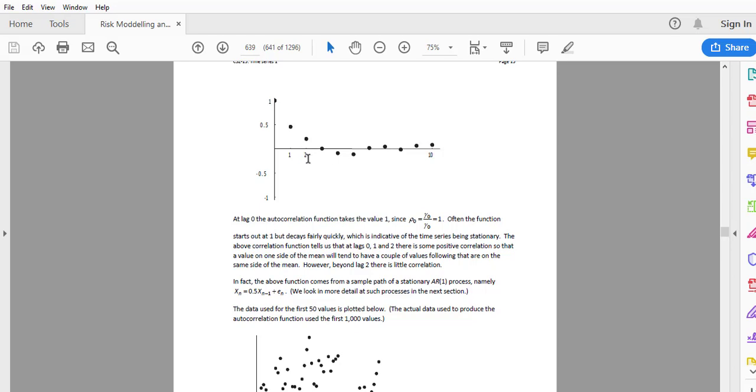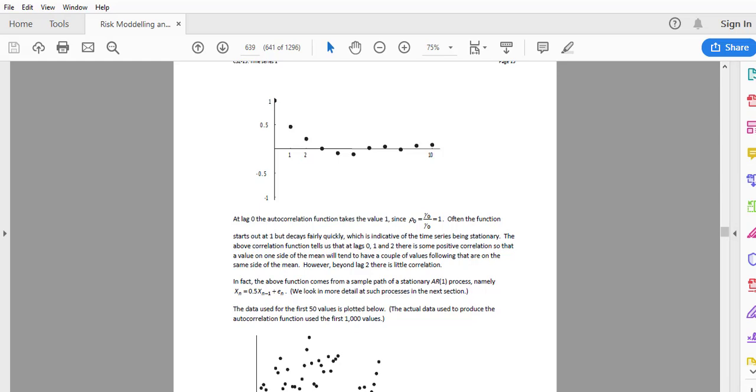And this series is a stationary series. Why can I say that? I can say that this series is stationary because the correlation only depends on the lag. For lag 0, it is 1. For lag 1, it is 0.5. For lag 2, it is 0.25 maybe. And beyond that, it is negligible. It is 0. So correlation can be said to depend only on the lag, and we can model it based on the lag, right?